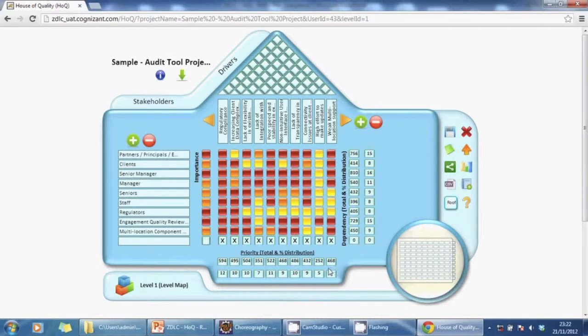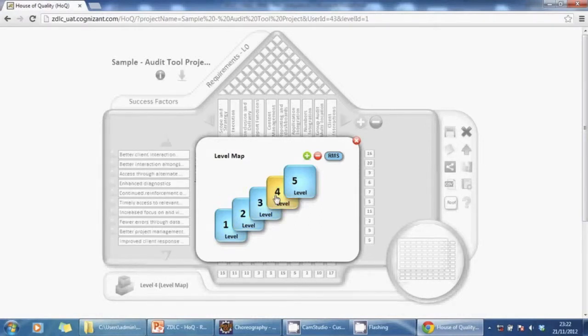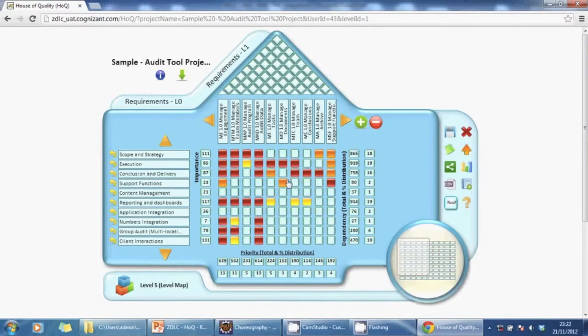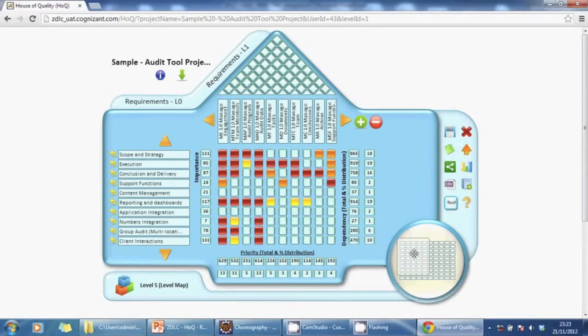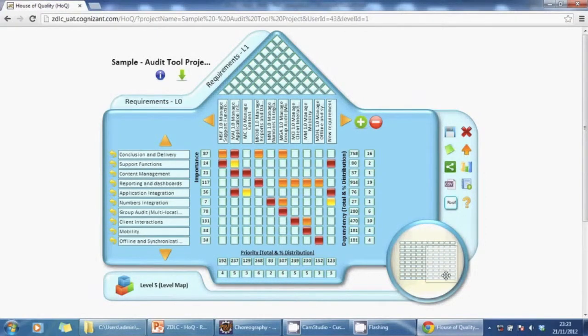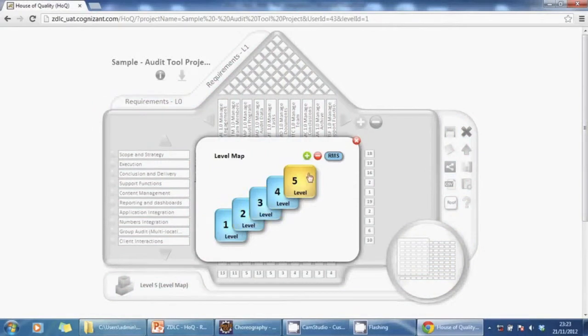This particular House of Quality is quite a large one, as it turns out. It's pretty much 5 levels deep, and that last level really includes the final set of requirements against which we really want to build some user journeys or user stories. So you can see that there's various detail encapsulated within the House of Quality. We've added comment fields and so on and so forth.